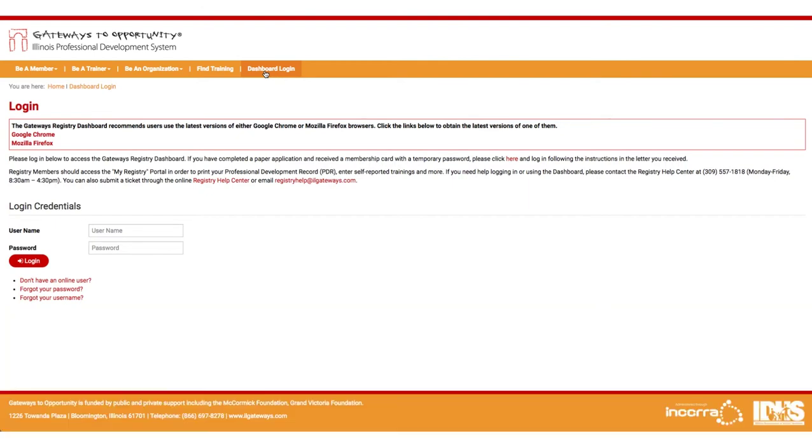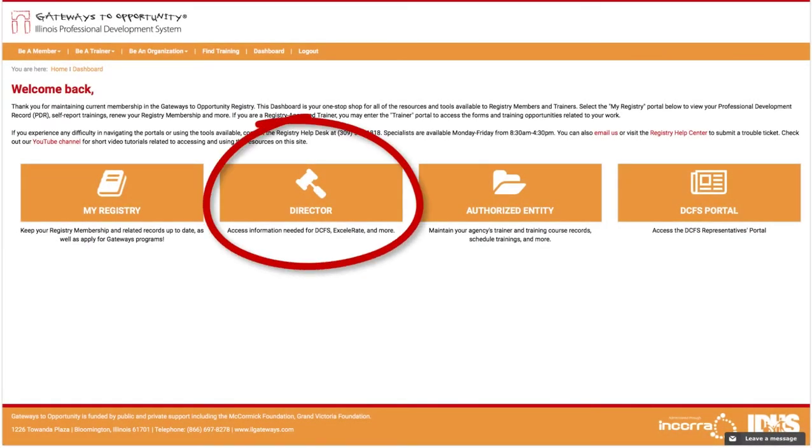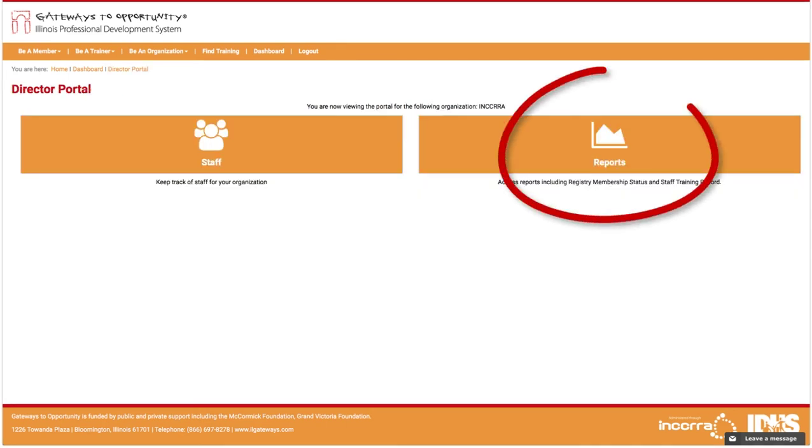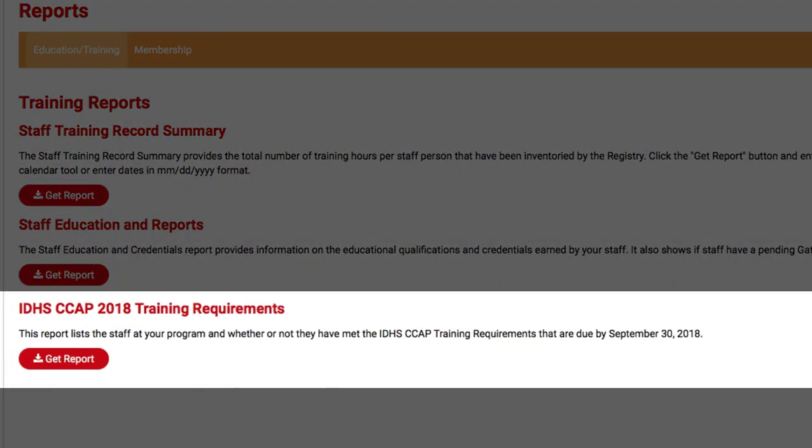After you receive access to the Directors Portal, log in using your registry username and password. Click on the Directors Portal, then click on the Report section. Underneath where it says IDHS CCAP 2018 Training Requirements, click the Get Report button to download the report for your center.